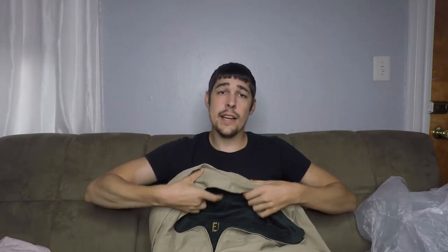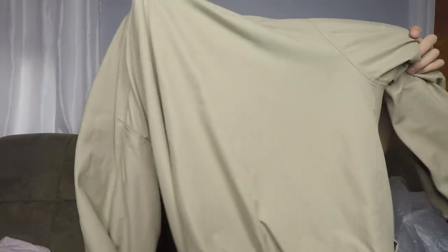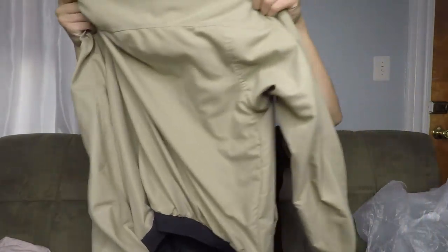Next, we have this Foot Joy Reversible Jacket. On the inside it's got the fleece that can be reversed — the outside is green, and on the back it's this tan with the FJ Foot Joy logo. I've sold this exact jacket before, and this will go between $35 and $40. I've actually sold this jacket a few times.